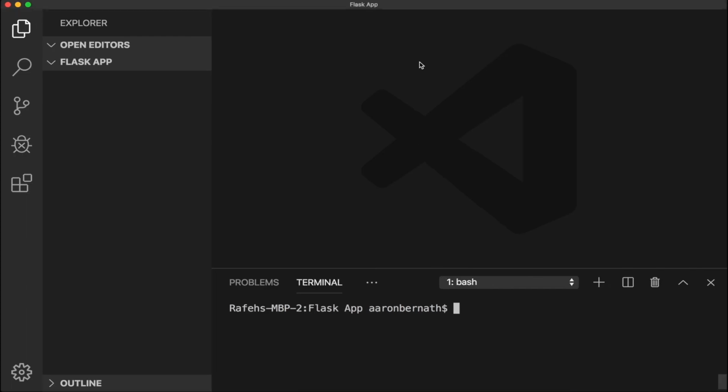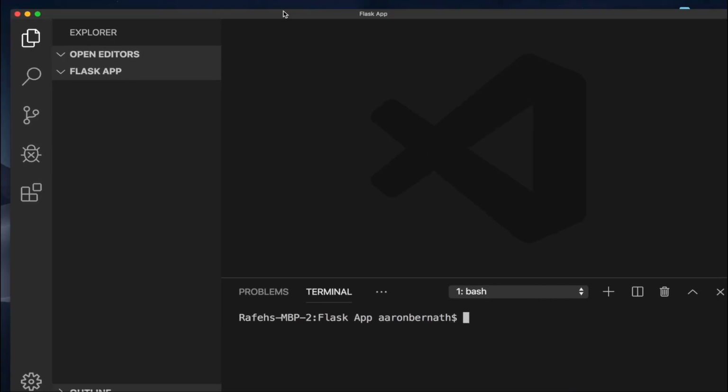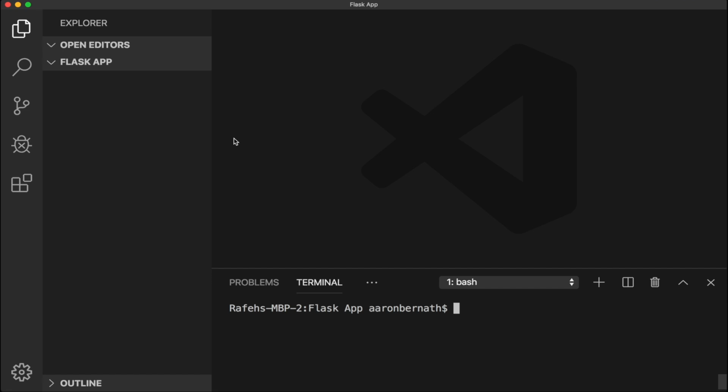Let's get started. So I am in my IDE here. I'm using VS Code, my IDE of choice. It's pretty nice, but you just use whatever you prefer, okay? First, I created a directory called Flask app. I'm just gonna be working in here and have all my files in here. But yeah, let's go down to the terminal.